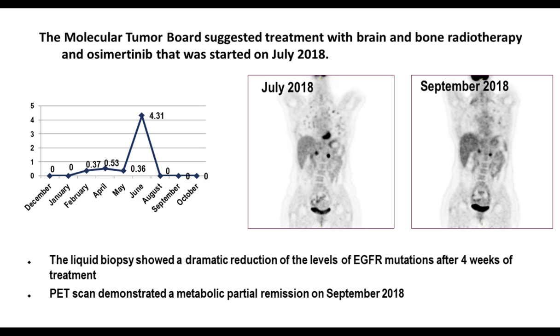And this is what happened. We started treatment with osimertinib, and only after 1 month of treatment, the levels of cell-free DNA, the EGFR exon 20 mutation in this case, significantly dropped, they became 0, and this molecular response was proven also by PET-CT scan, which showed a clear response to treatment. So this is really the type of information that you can derive from the use of liquid biopsy.